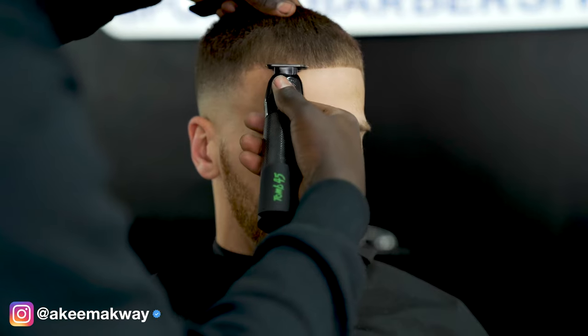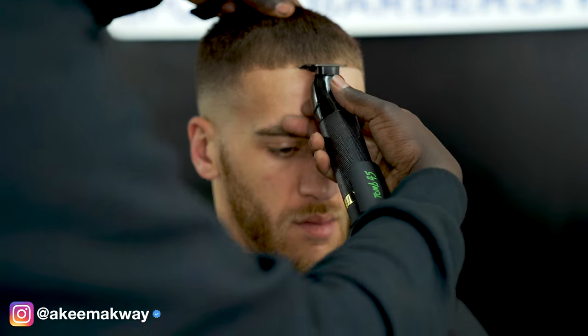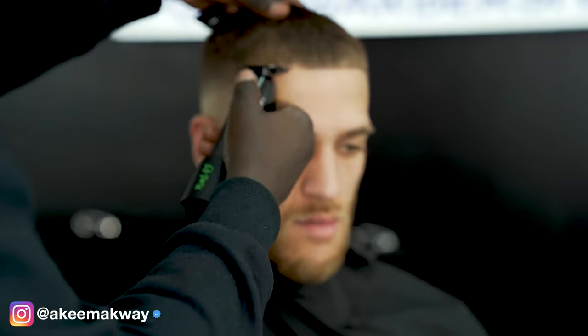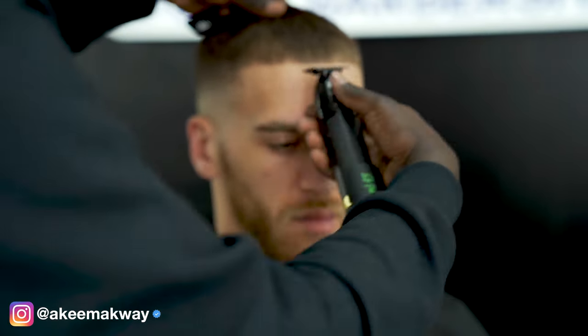Whenever I'm lining up the front, I make sure to always check the mirror because the mirror will show you if it's straight or not. I always tell barbers, the mirror is your best friend. It ain't gonna lie to you.